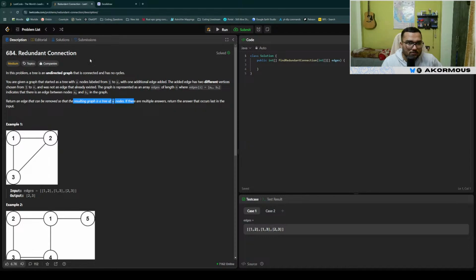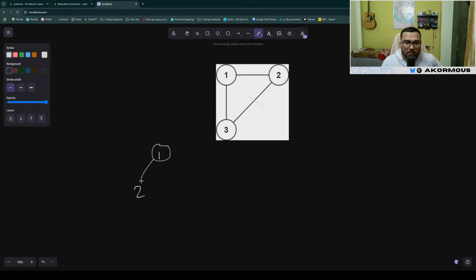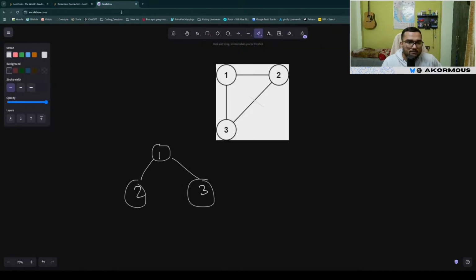More than two. So here, if we remove this edge, it becomes a tree. Or if we remove any of these edges, it becomes a tree. If there are multiple answers, return the answer that occurs last in the input.